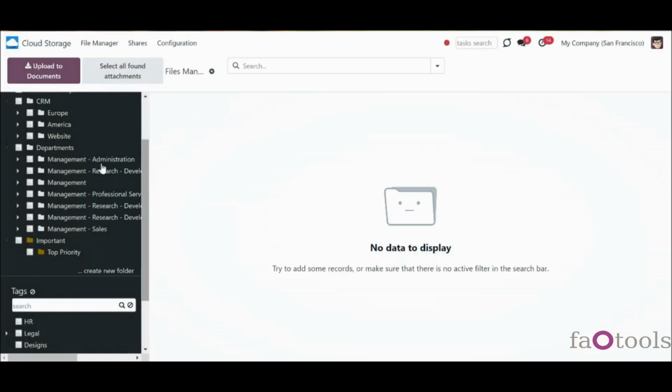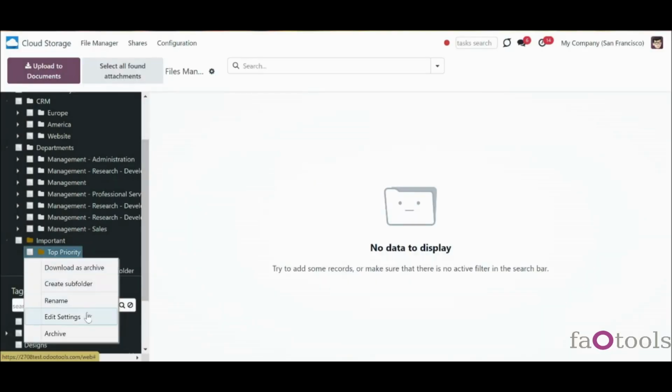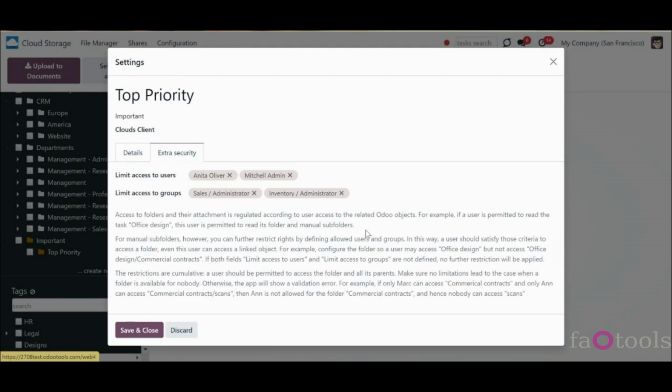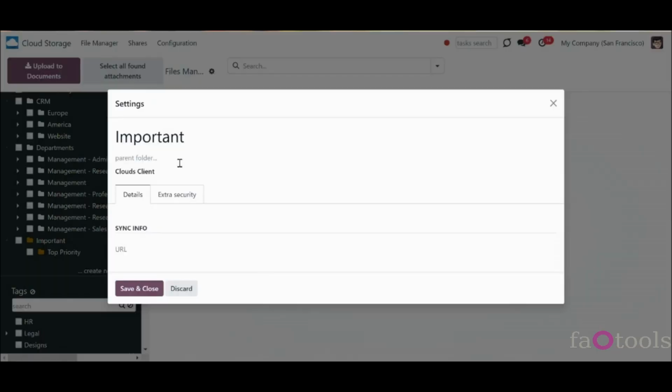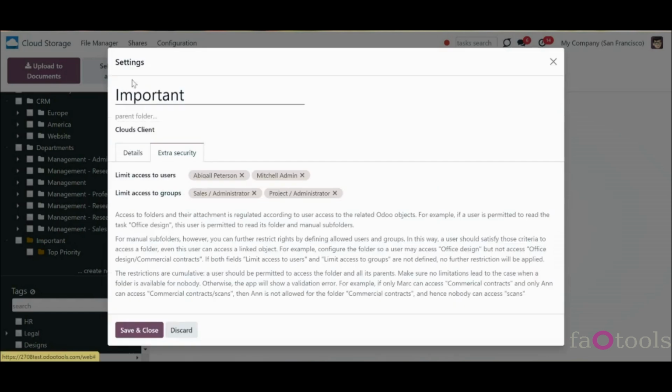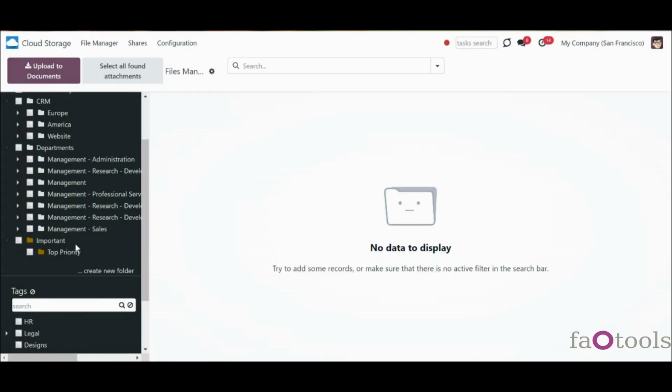And we have restricted access to the child manual folder Top Priority by giving access to other users and user groups. Although Anita Oliver and users with the Group Inventory Administrator were specified in the settings of the folder Top Priority, they still will not be able to access it, while they don't have access to the parent folder Important. This way, with these settings, only Mitchell Admin and the users with the Group Sales Administration assigned will be able to access the folder Top Priority.